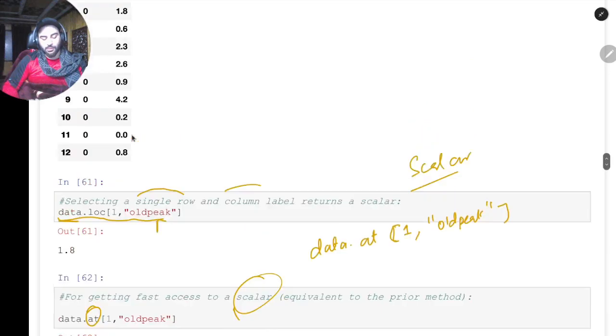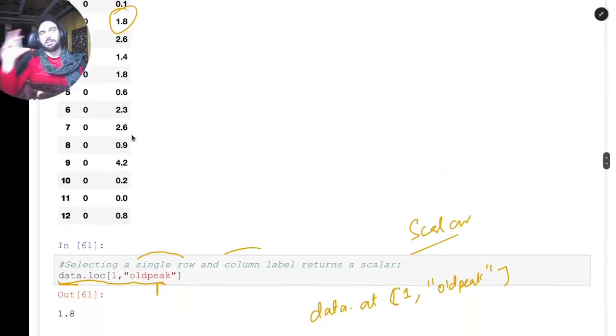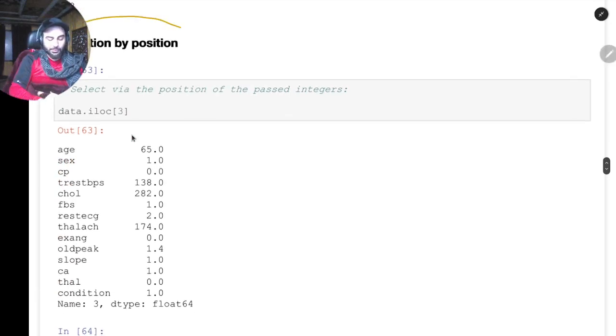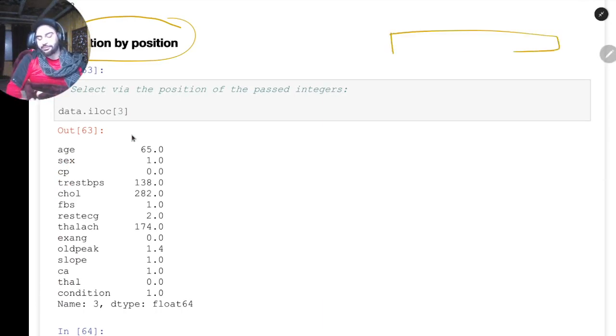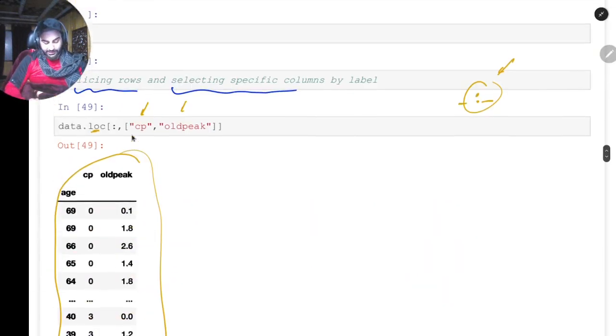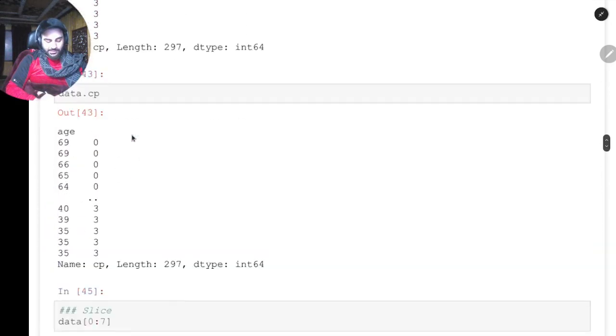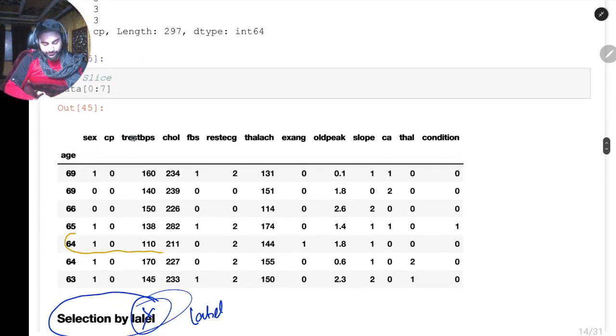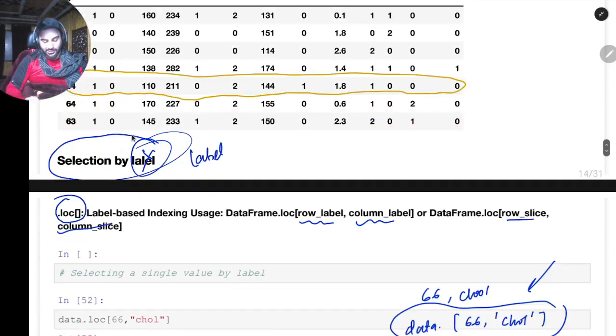So we saw how to access a column. Then we saw how to use the slicing method as well. Then we'll see how to select by position. Sometimes you don't want to remember the names of the attributes. So if I want to access the third data point, and I see that data in here, and I want to select only this point, as it's not named, I'll call iloc.